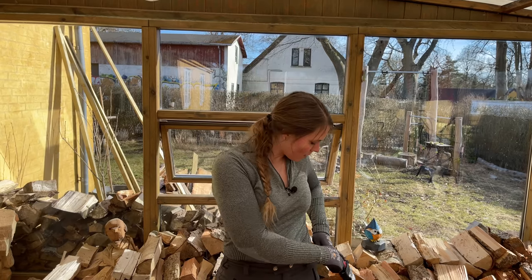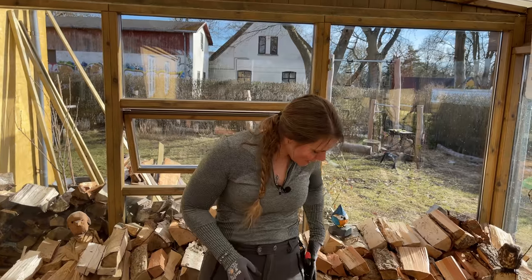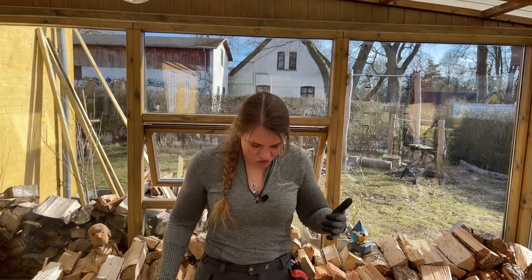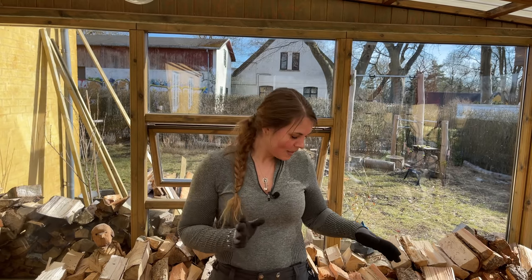So I'll keep one on my belt on the left side, like that. And then the other one on my right leg. And that's just so that I can always grab a saw without having to pull it across my rope. That's just what I like when I'm climbing.